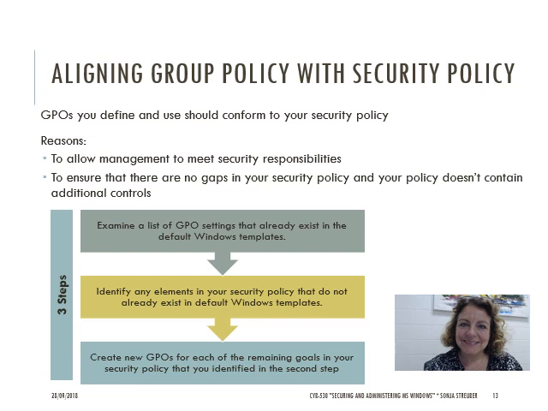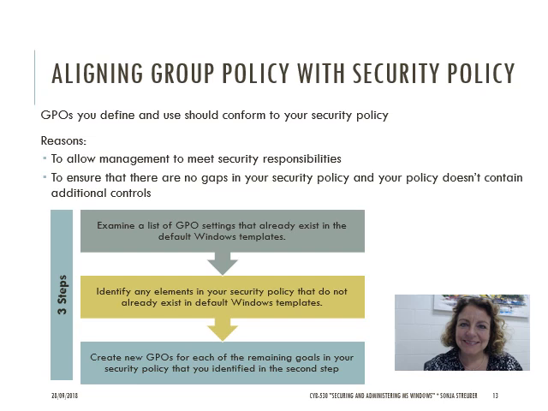The second step is to identify any elements in your security policy that do not already exist in default Windows templates. Then you would list the elements that new GPO settings can address. For example, suppose you want to hide the recycle bin on every user's desktop. You can easily create a new GPO with this setting.